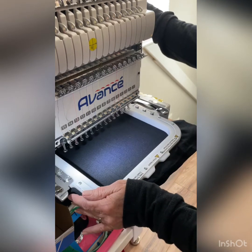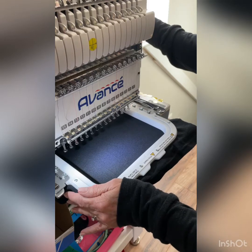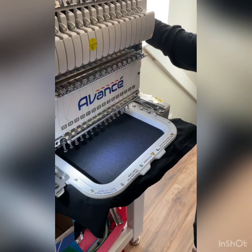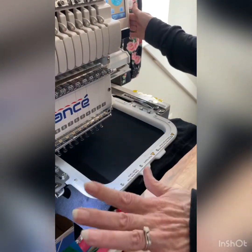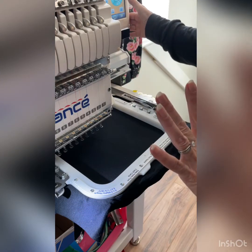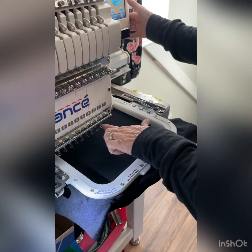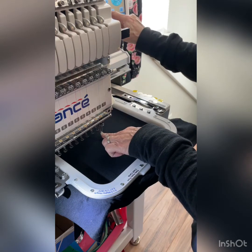And I will tell you, always trace out your pattern. The default is always on 8 on this machine, so they always tell you to guide it to 1. And I really don't think it matters except for this reason. On my machine, it is easier to trace out a pattern. And what I do is I hold this down while I trace it out.